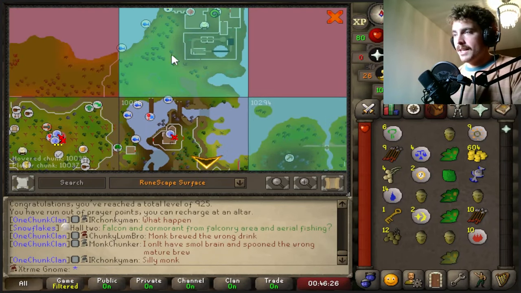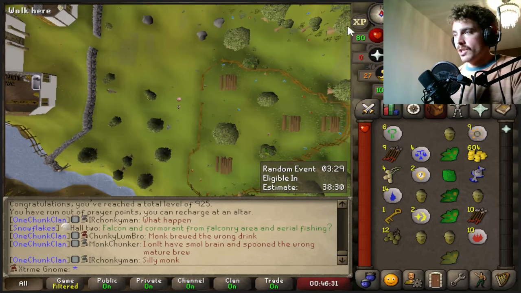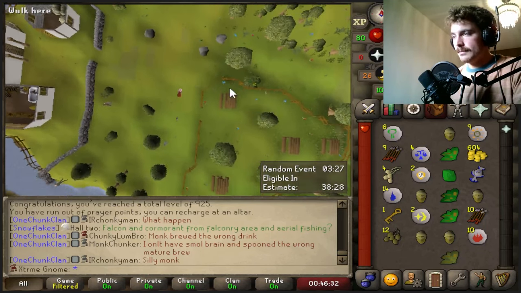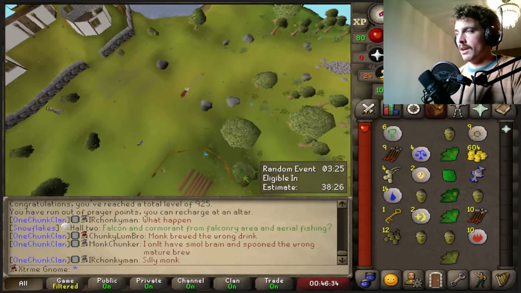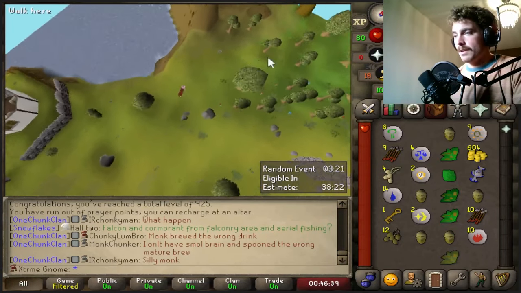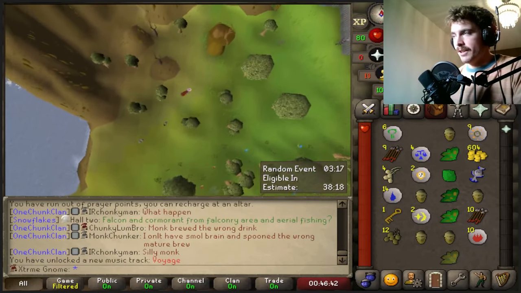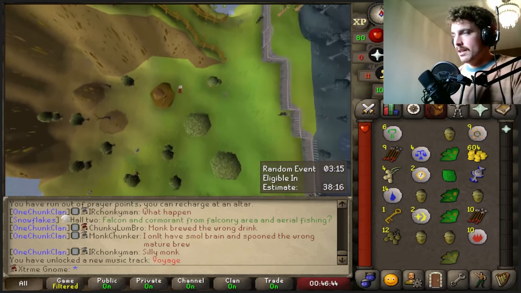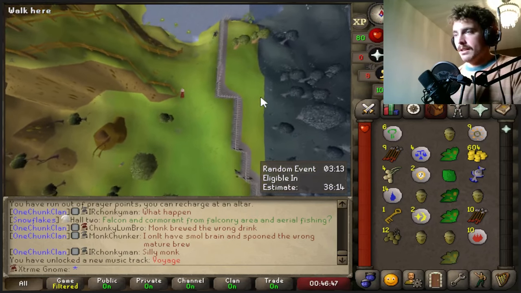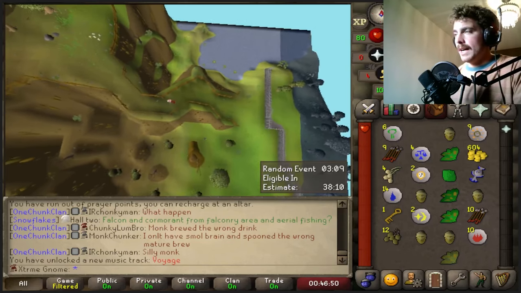Here we go, that is unlocked. Now, the thing about this chunk is, if we walk into this, you'll see you think, oh, ancient cavern, blah, blah, blah, you have to do all that. There's a few prerequisites for that. All right, let's roll in this chunk, walk in, where's the line? There we go, Voyage chunk is unlocked. Voyage music track.